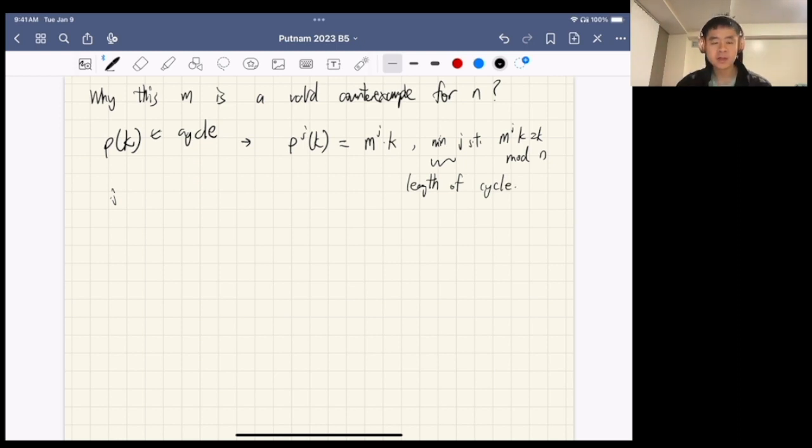We already see that, for example, when k equals n, then we simply have j equals 1. But for other k, since this m is a primitive root, it is not going to have length 1. So how are we going to proceed with this? It turns out that we need to see what the GCD of k and n is. So we need to study this thing.